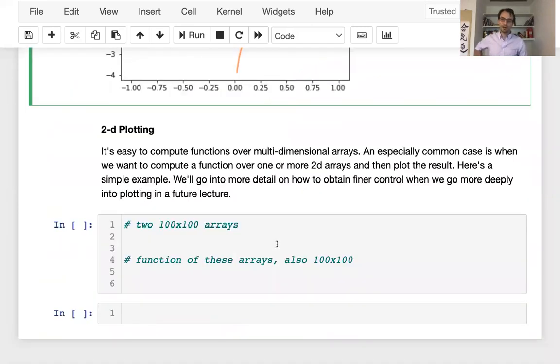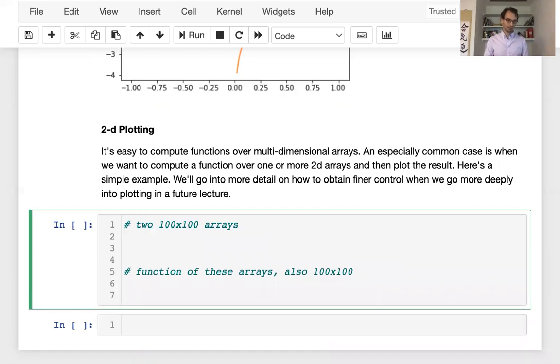Finally, I want to illustrate computing functions over 2D arrays in order to illustrate two-dimensional plotting. So when we do two-dimensional plotting, we have a two-dimensional set of numbers. We compute the function in each one, and then we plot that in a way that's often called a heat map. So let's take a look at how this works. So I'm going to create two 100 by 100 arrays.